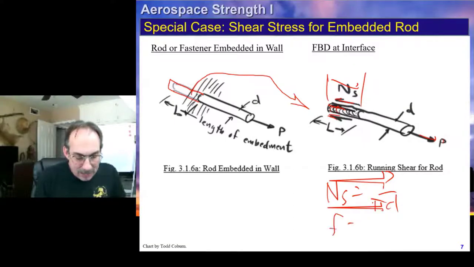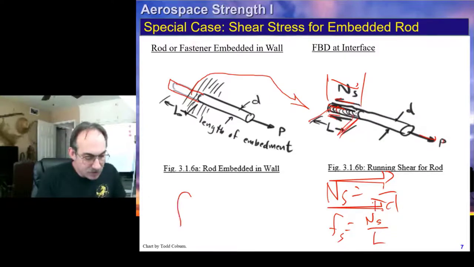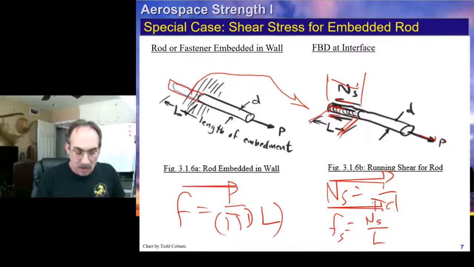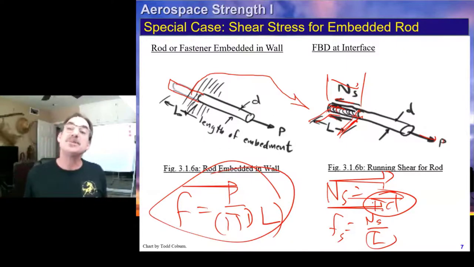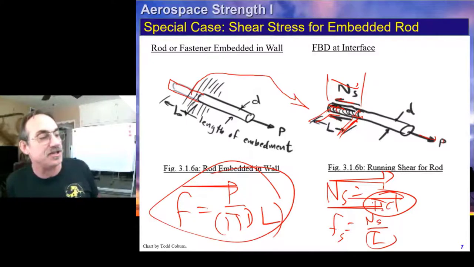And the shear stress is just N over the thickness T, which in this case is going to be the length. So we'd say, what is the shear stress? It's just P over A, which is P over pi D and length in this case. You see how that works? Pi D was the first dimension. That is the pounds per inch going around the thing. And L is the remaining dimension to turn that into a stress. Okay. So those are some special cases and applications of this principle.